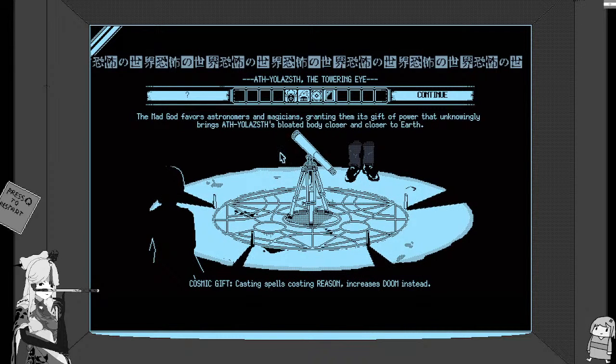Yolazasith. Give me a second. Yolazasith, the towering eye. The mad god favors astronomers and magicians, granting them gifts of power that unknowingly bring Yolazasith's bloated body closer and closer to Earth. This is the easiest one if you want to try the game with, since spells aren't that useful, to be honest.